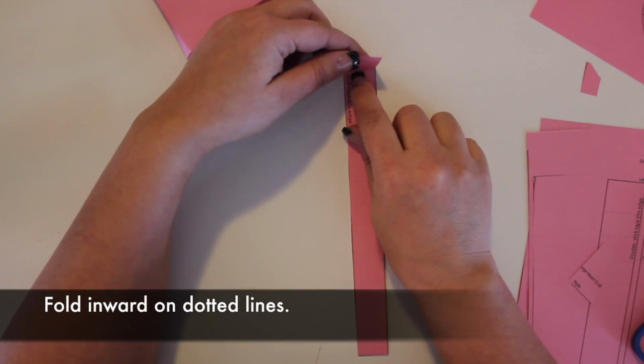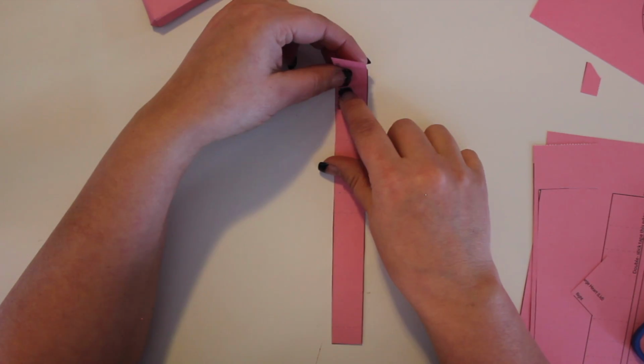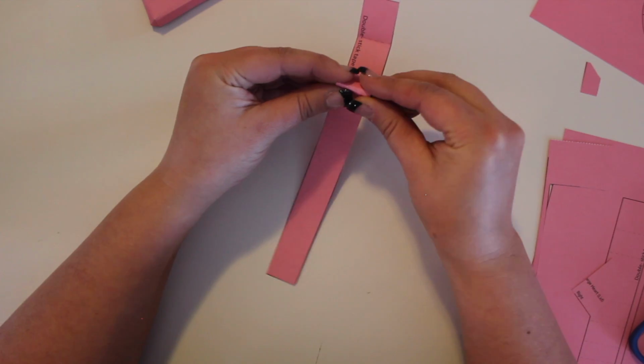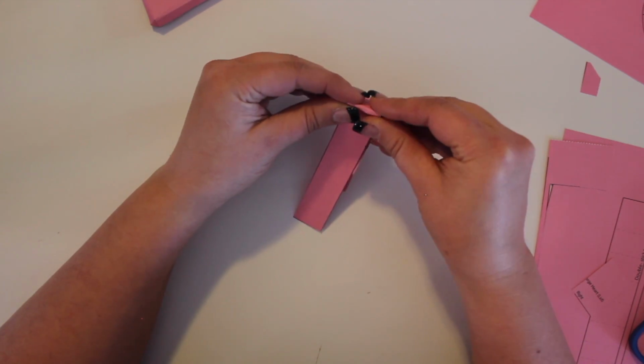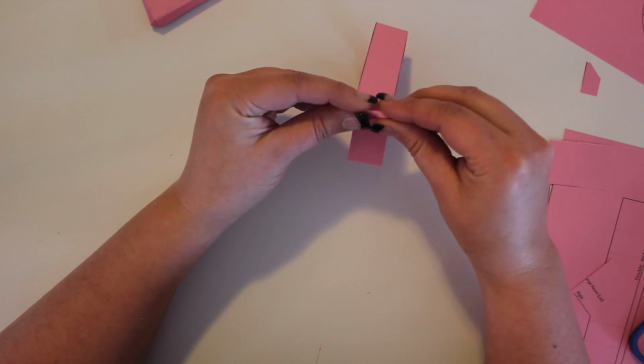Fold each strip inward along the dotted lines. If your nails aren't long, you may have trouble folding inward. If it's easier, you can pinch the paper together at the dotted lines, then go back and fold each segment inward at the crease.